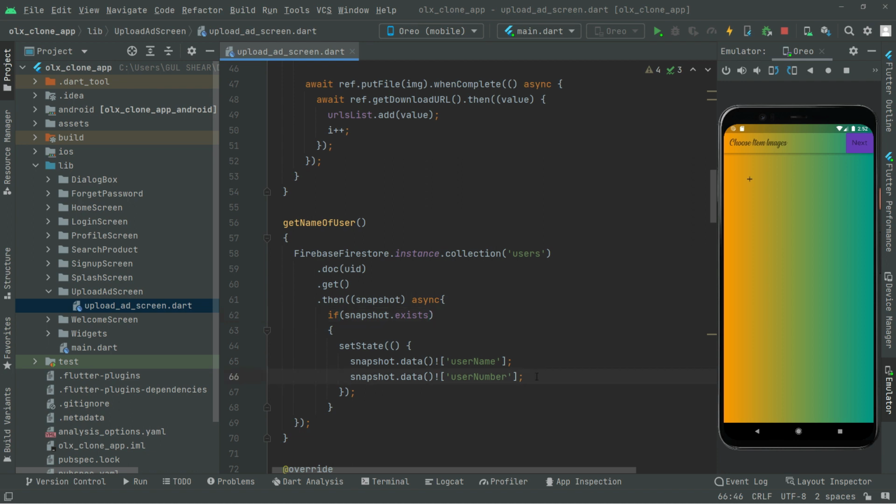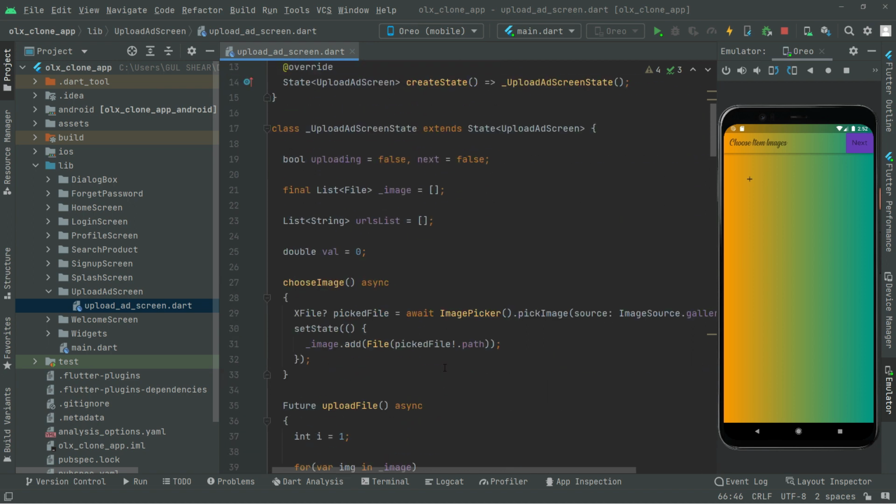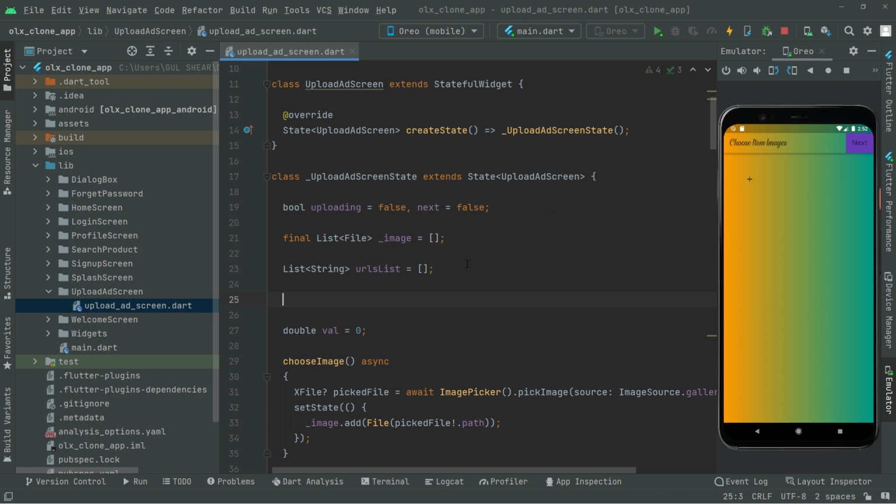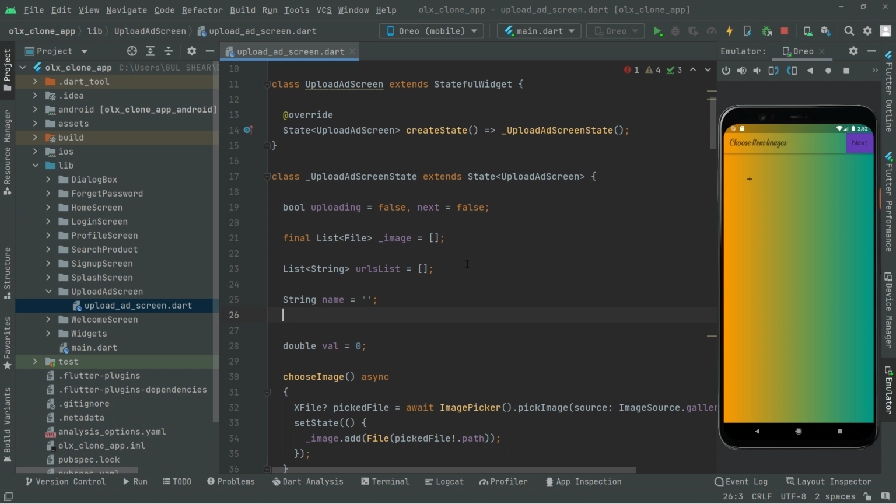Now we're going to create variables for assigning that username and user number. First we will go right at top and declare that down below this URL list. In here we will say string type. First we're going to create the name, and just assign the empty string. Also let's create another which will be phone number. For now assign an empty string, and then semicolon.